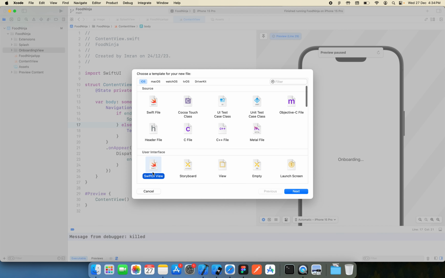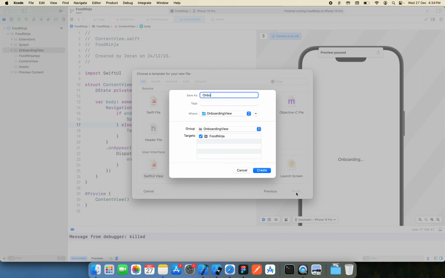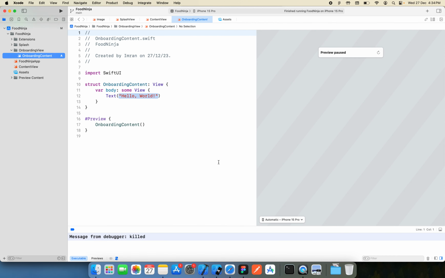So first, we are going to create a SwiftUI view. We'll name it onboarding content, right? So inside of it, let's move it first.